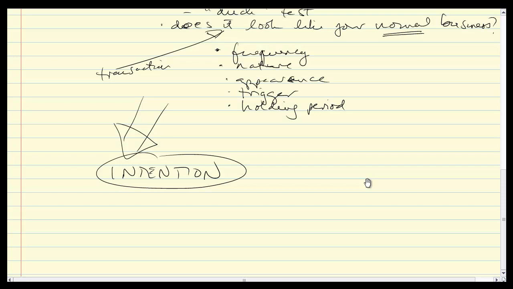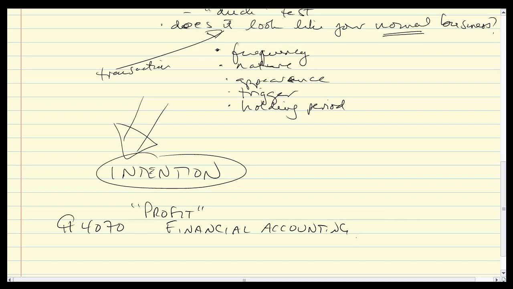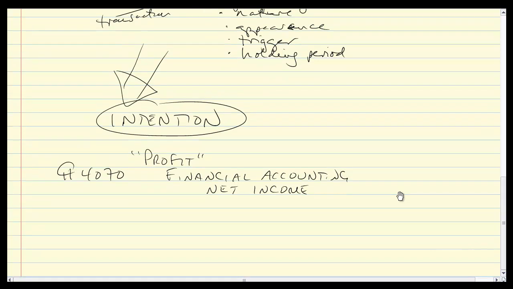So I'm going to skip by a few of these other sections. The next thing we're going to look at in this video, probably really the last thing, is section 4070, which is this idea that we know all about. We have this idea of profit, right? We want to tax profit. And we all are very familiar, way too familiar, with financial accounting net income. And we know that GAAP and the CICA handbook and IFRS have worked very hard to get that number to be meaningful on a yearly basis, so that it can report well on the operations of the company in that particular year.